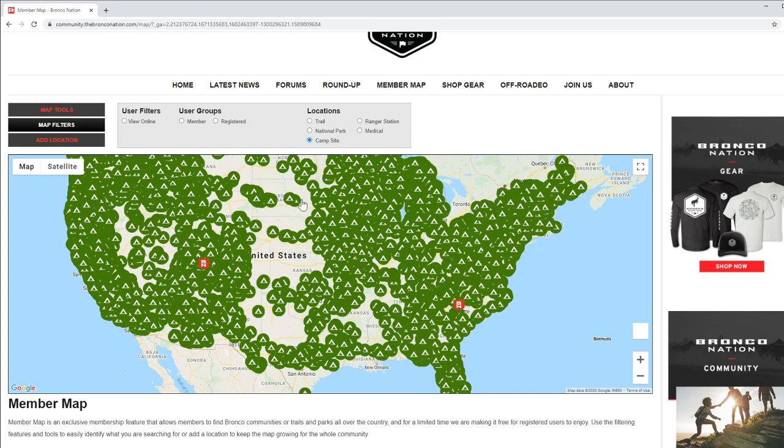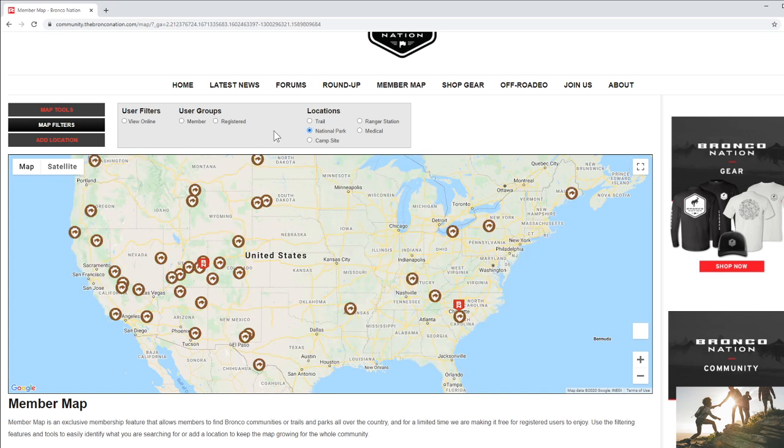Campsites, if you're out in the wild and trying to find somewhere to stop. There are quite a few of them across the map. National parks as well. We'll be adding more points of interest to the member map as we continue to grow, but for now, those are what we have.